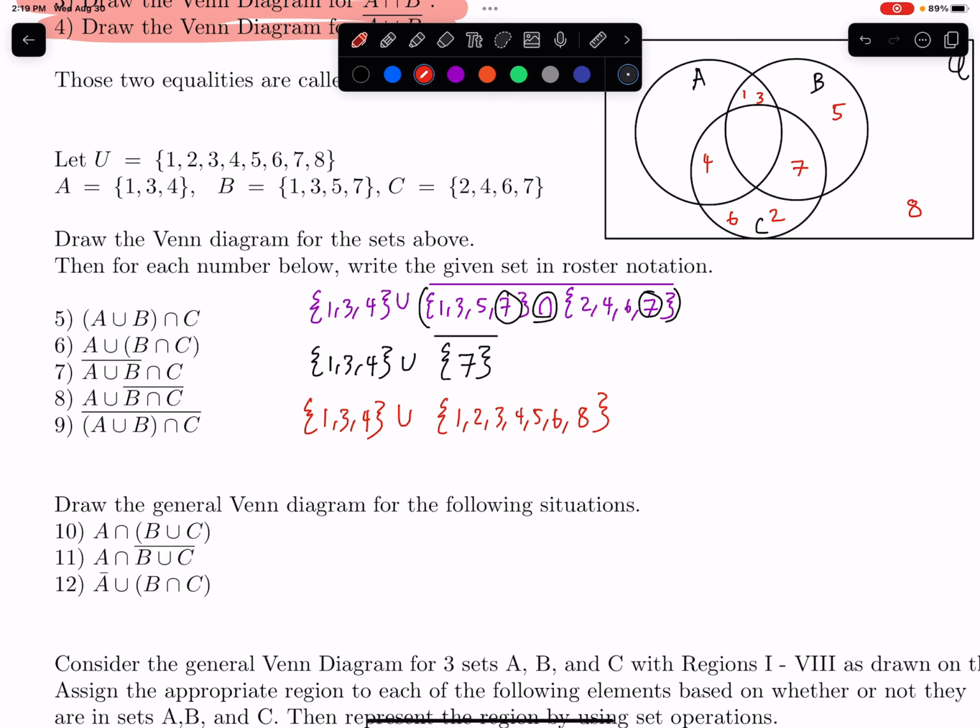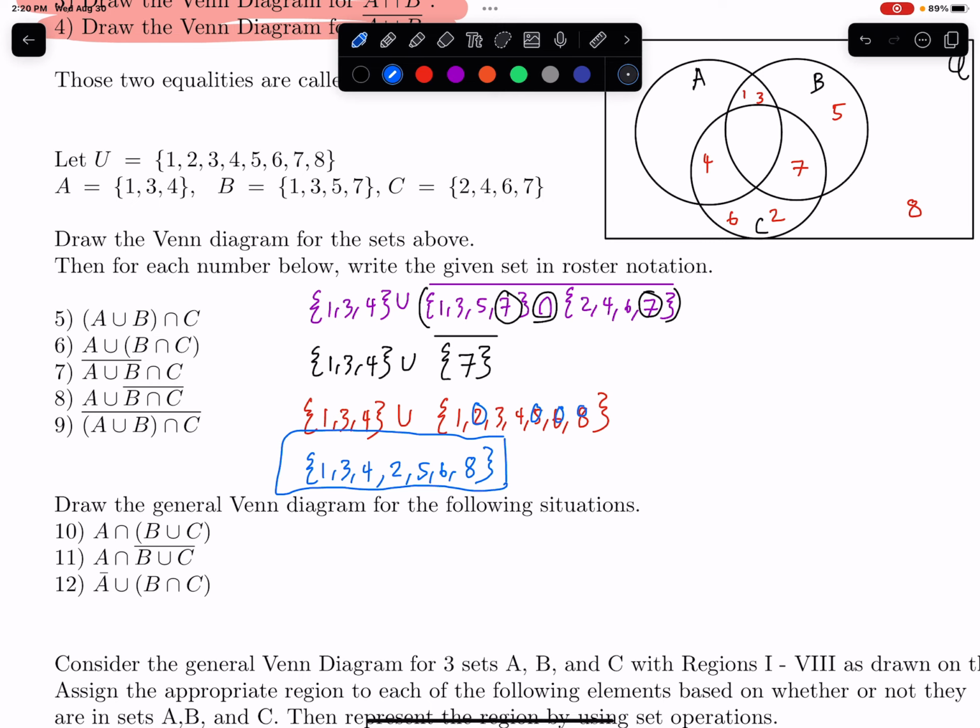And remember what I said about unions. To do a union, start by rewriting the left side. Oh, actually, orange was a bad choice because it looks very much like the red. So start by writing the left side. Tack on anything I didn't have yet. I didn't have the 2 yet. I didn't have the 5, 6, or 8. Okay, and if you prefer to write that in numerical order, you could write 1, 2, 3, 4, 5, 6, 8, but that's not important. Any order is okay for a set. There's your answer.